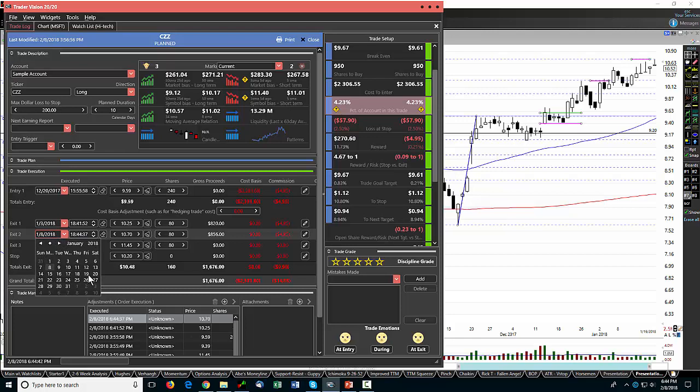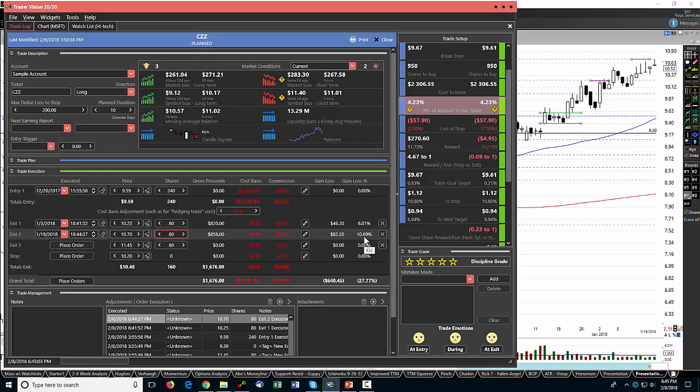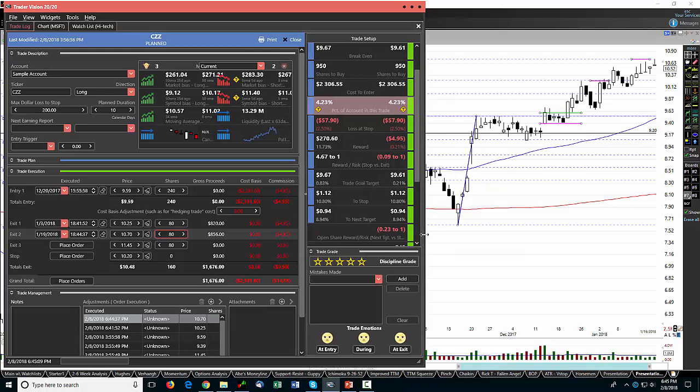Again, we go back here to the 19th. At this point, we've been in for almost a month, and we've made a nice little profit off of that. I guess I can spread it out here so you can see, but we've made 6% at that first target and 10 2/3% at that second target, and we're still moving along. Squeeze that down so we can see. And at this point, we've got our stop up here, just in below this 38.2. So we're still keeping a reasonable reward to risk.